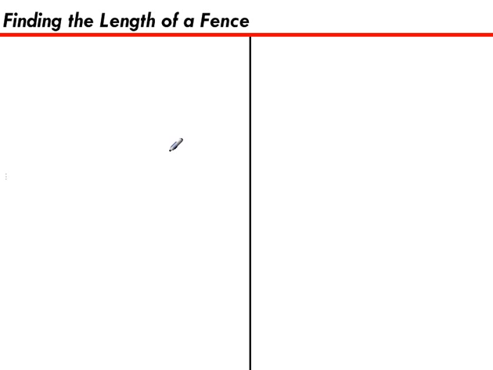One of the useful ways that trigonometry can be used is to find the distance around an object or an area. And that's what we'll have a look at when we see how to find the length of a fence in this problem. So I'll show you an example problem here, and then later on you can try your own, and I'll present the solution when you're ready. So let's go ahead and have a look at the length of a fence problem that I'll try.